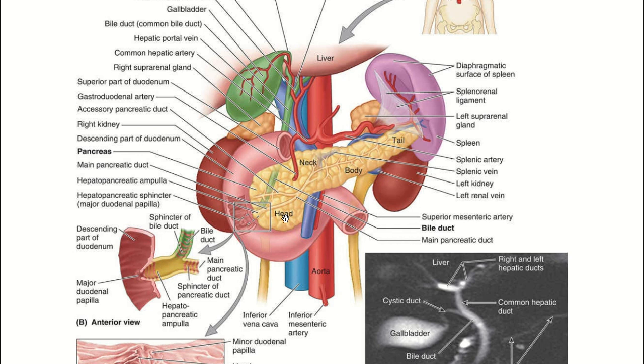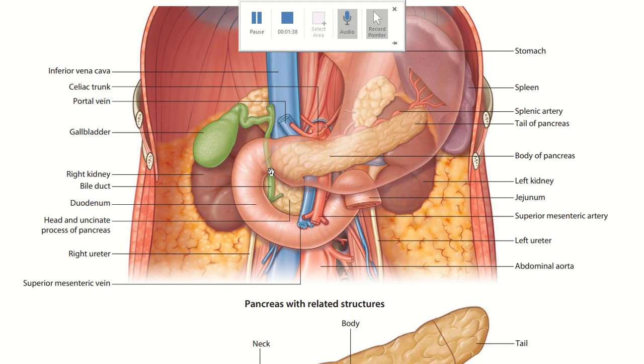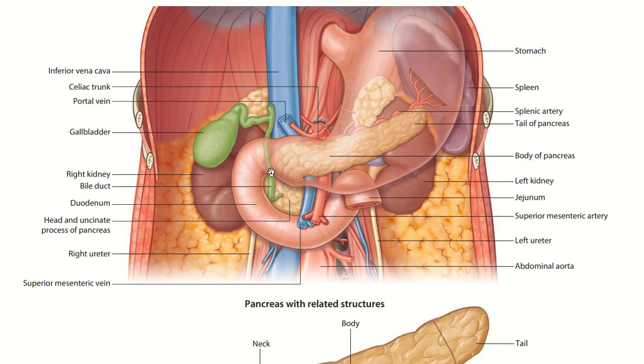So let's start with the relations of the pancreas. What is anterior to the pancreas? Let's take a look and see. Anterior to the pancreas, definitely we are going to have the stomach. If we remove the stomach, we are going to have the omental bursa, which is that space. And then we're also going to have the transverse colon. Remember, the transverse colon can actually be posterior to the stomach, forming the stomach bed. The transverse colon, its mesocolon, right, and also the superior mesenteric vessels, right, are actually anterior to a certain part of the pancreas, which is called the uncinate process. So those are the structures that are anterior to the pancreas.